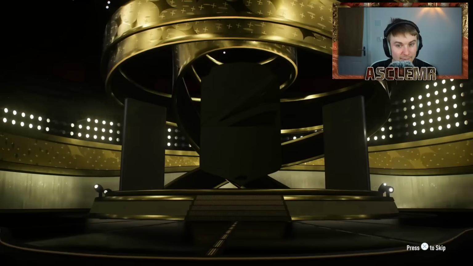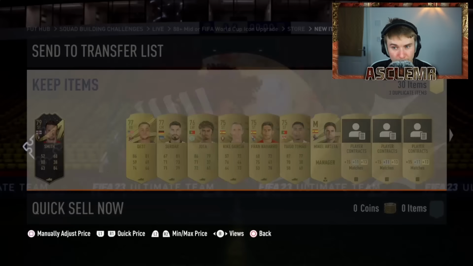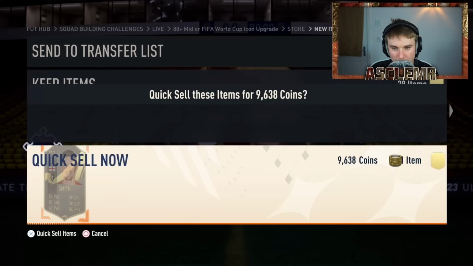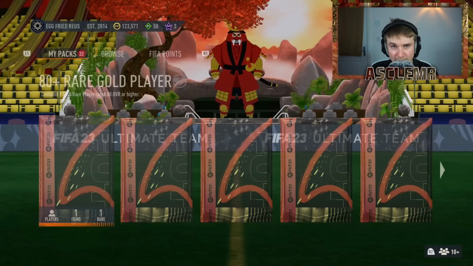Eventually. Skip this one. Oh, I've got an inform and for Ran. How much are you nowadays? You know what? I'll take the 5, 6k-ish. And you know what? I'm going to quick sell you. Goodbye. Goodbye to them too. That's not a bad pack, you know. I think that was profitable.